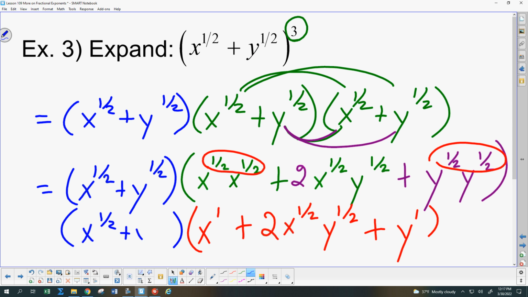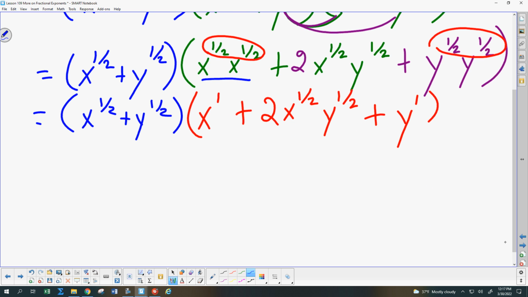So I need to take that answer times the first one, because I haven't used the first one yet. Thumbs up, thumbs down, everybody with me so far? And again, if you could skip writing the x to the 1/2, x to the 1/2 and correctly get x to the first, that's okay. But write it like this if that helps you get it right. Okay, now we do the very same thing again. First, I need to take the x to the 1/2 times everything. So, and again, I'm going to write it out, but you might combine these mentally.